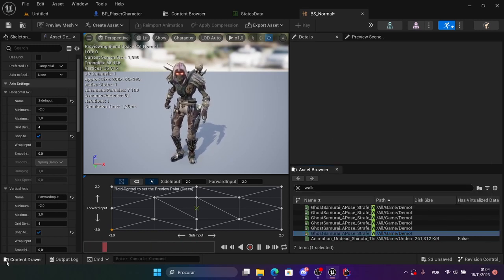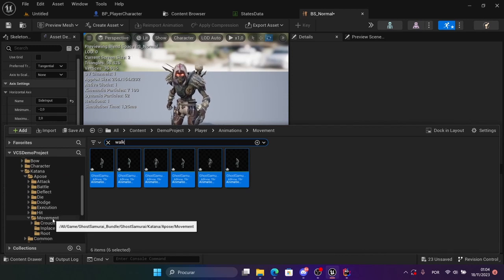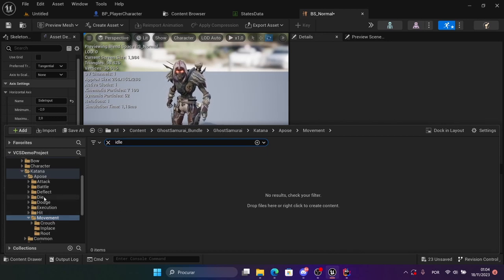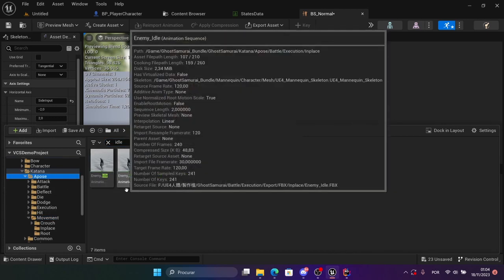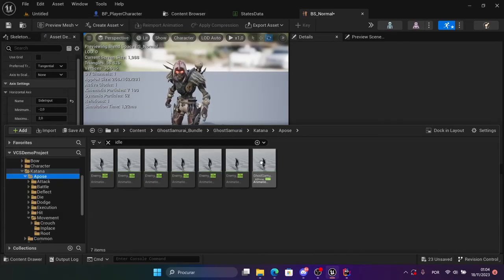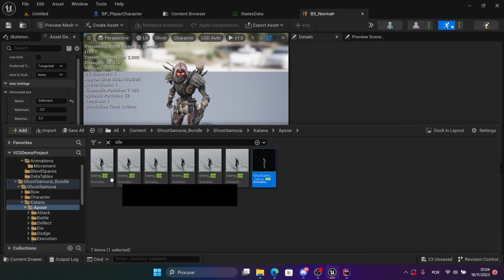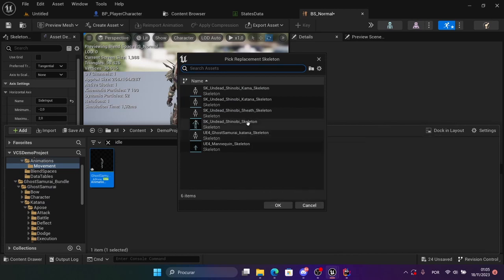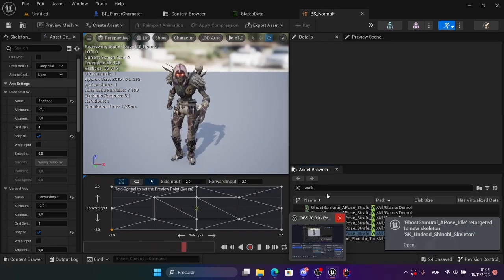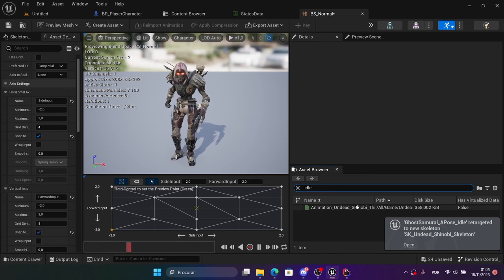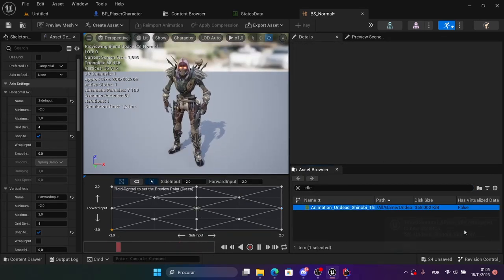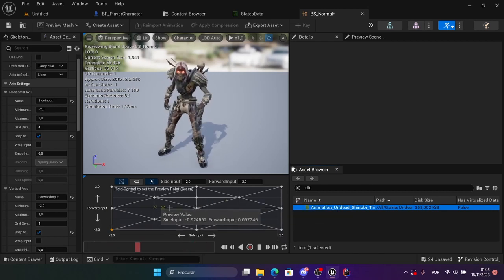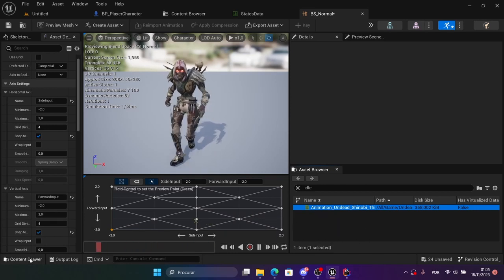And now we are gonna add the idle animation. So we come here again. Let's search for idle. It's not here, so okay, enemy idle, but I pause idle. So let's just copy it to movement, and we are gonna replace the skeleton with the chain of this skeleton, and we are gonna come here, search for idle. Okay, oh yeah, now I remember.